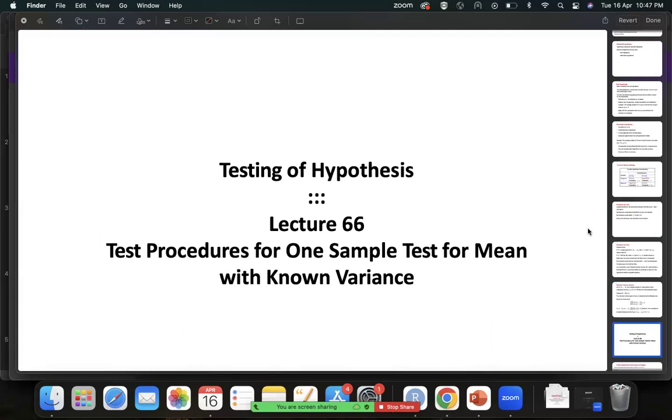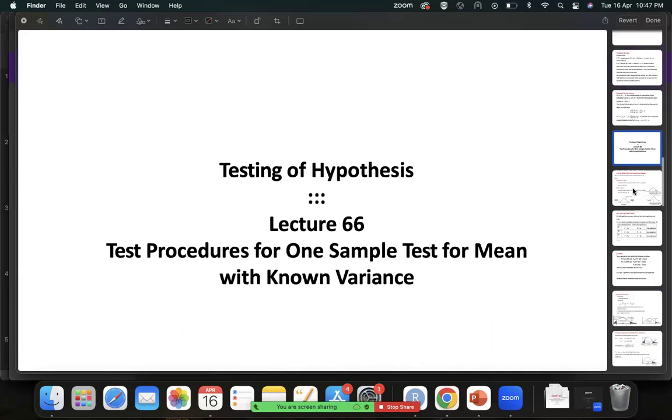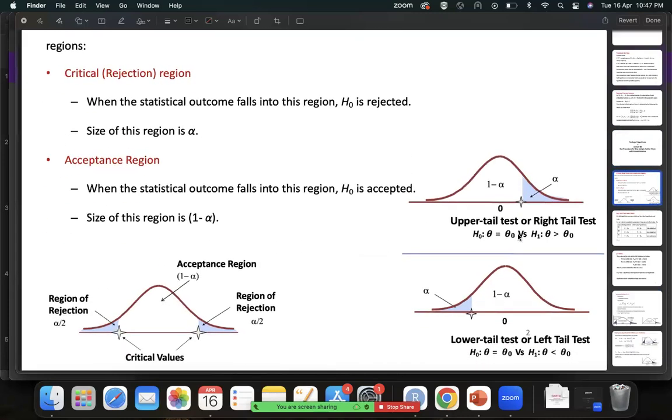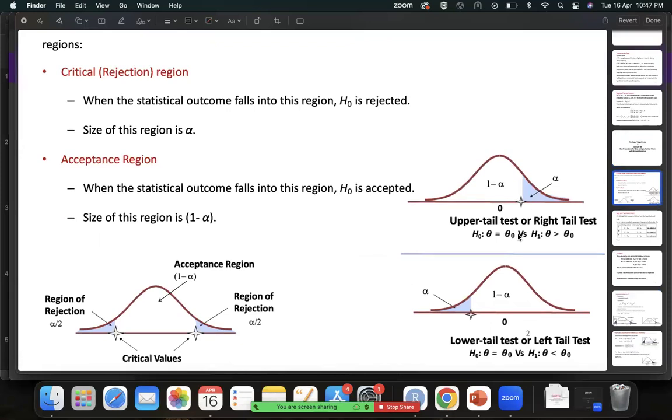Okay, so let's learn about how you test these hypotheses and how you arrive at the correct decisions and values. So all throughout, we have seen all these distributions, and we have some curve like this. You can see here, this shaded region is your region of rejection. If it's a two-tailed test, this region of rejection would be given by alpha by 2. And if it's a one-sided test, it's just given by alpha. And your region of acceptance is given by 1 minus alpha.